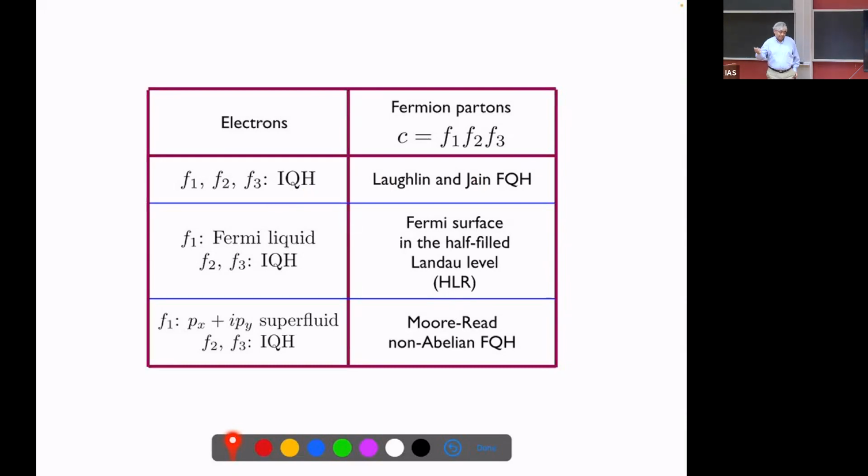All right, so that's one possible result of this, the Laughlin and Jain fractional quantum Hall effect. This actually gives you the 1/3 state. The simplest example is both F1, F2, F3 occupy a single Landau level. That's the Laughlin 1/3 state. And the Jain states, the whole sequence around 1/2, you can get also by this construction. The 1/5 state would require 5 partons, but let's not go there.